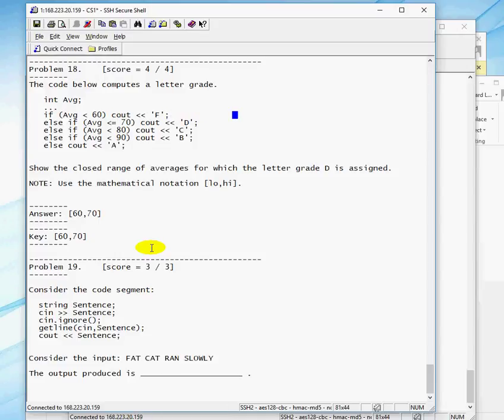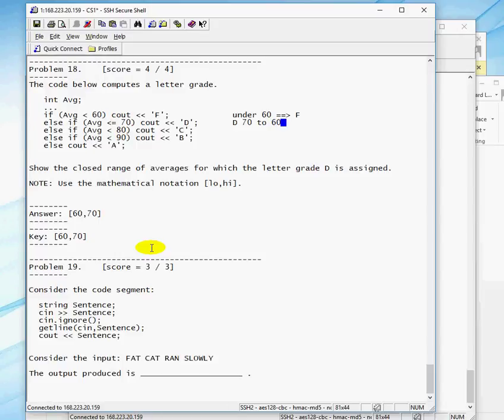What it looks like is we have under 60 is an F. So if that's the case, a D must include values from 70 to 60.